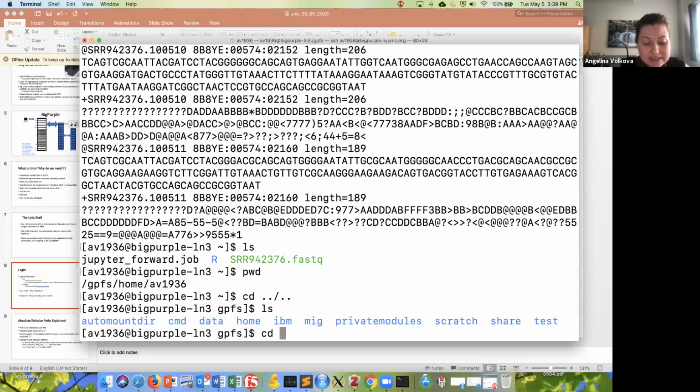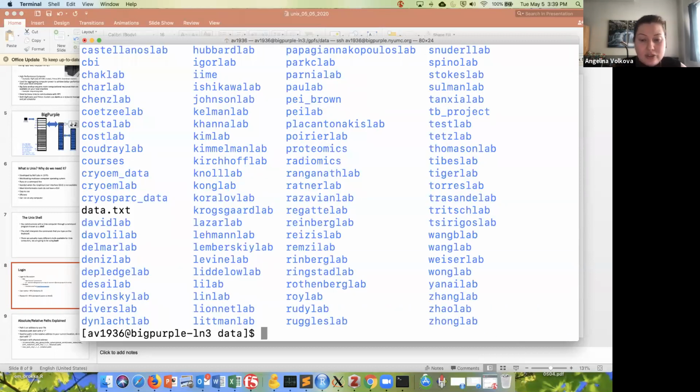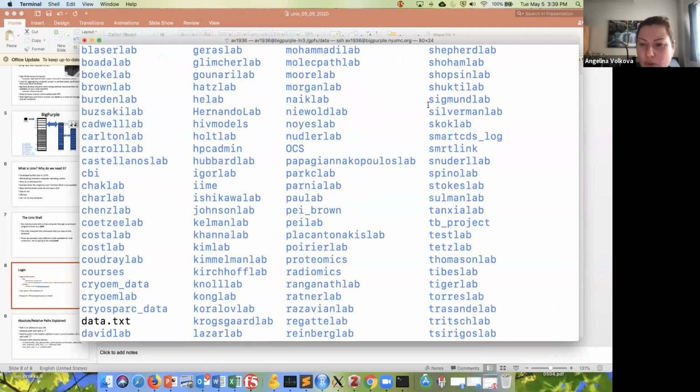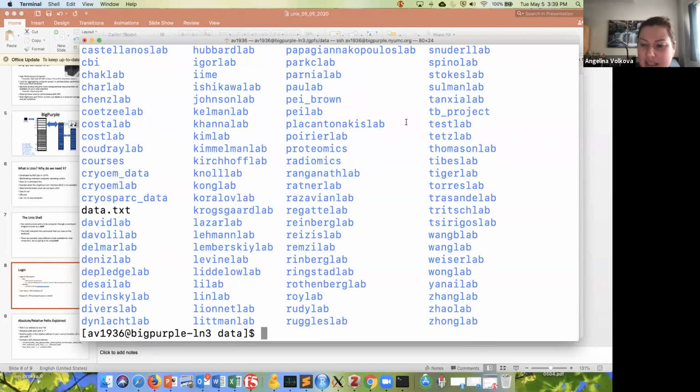So if you cd to data and then type ls, it's going to show you all the lab directories currently on Big Purple. Of course, you cannot go to all of them. You only have access to your own lab directory. And if you don't have access to your own lab directory, you'll have to contact HPC and they will give you access.